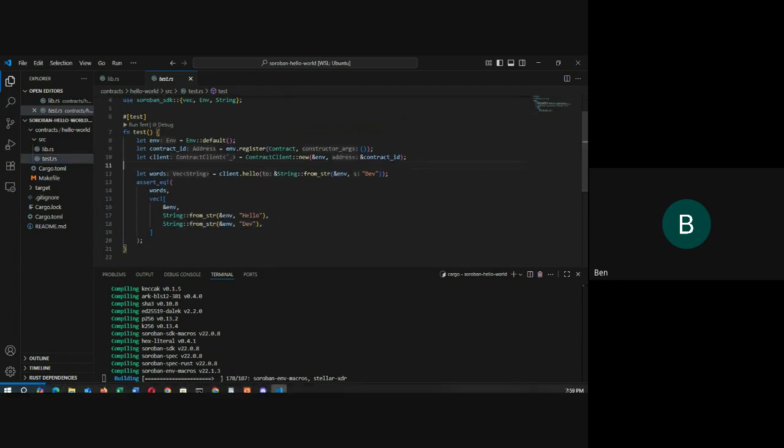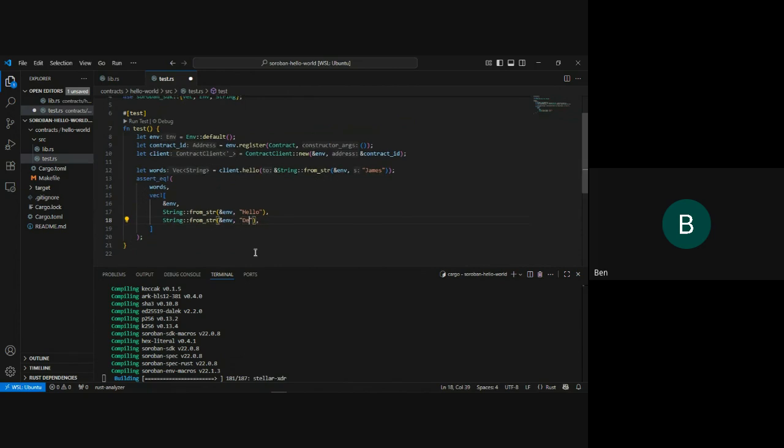And this test simply takes in a word, whatever word. I can even change it to, maybe, James, for example. So if I take James and then assert equal, it also has to be James under here.